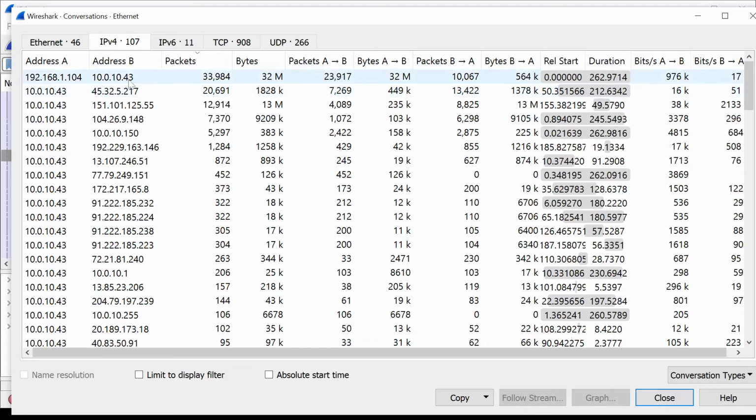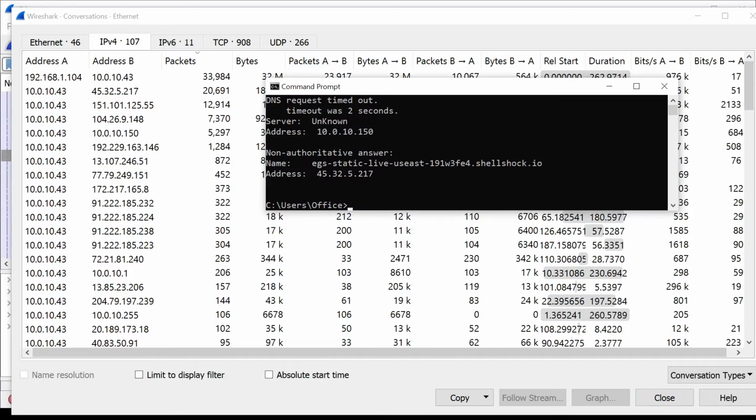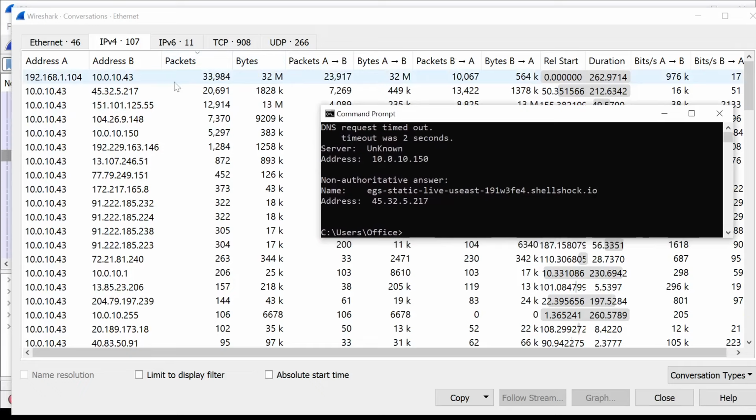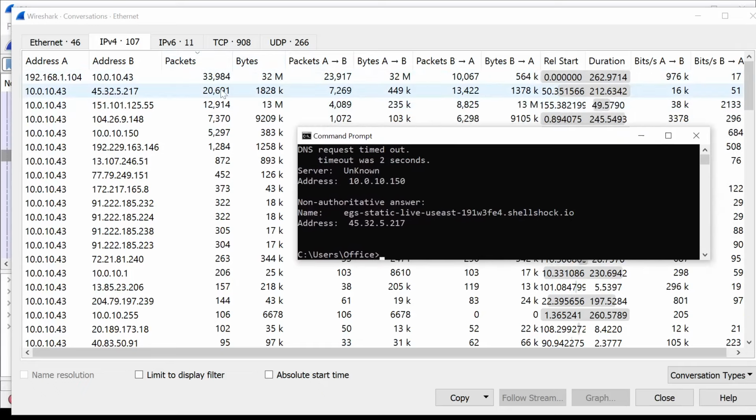Okay, so in this case, remember this IP that I just mentioned, 45.32.5.217. I'm seeing here that this conversation is happening. It's got a lot of data, relative to others, right? The top one is this. This is a webcam, I know that. But it's a ton of packets. And with online games, you don't necessarily have the biggest size packets, if that makes sense. Because really what you're trying to exchange is little pieces of information, like position and actions and things like that. But I'm suspecting that this is the actual one that's holding my game traffic.